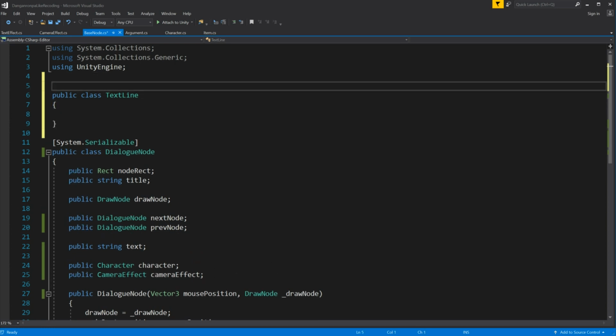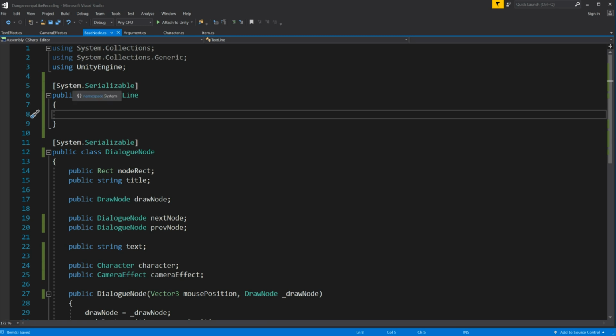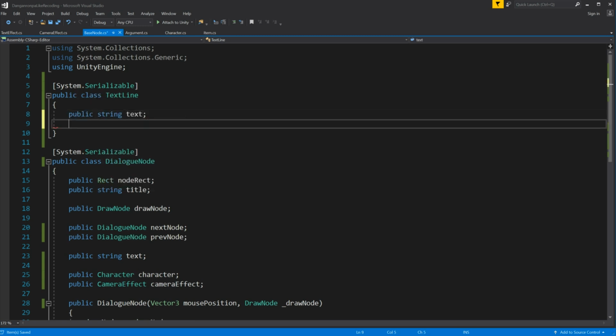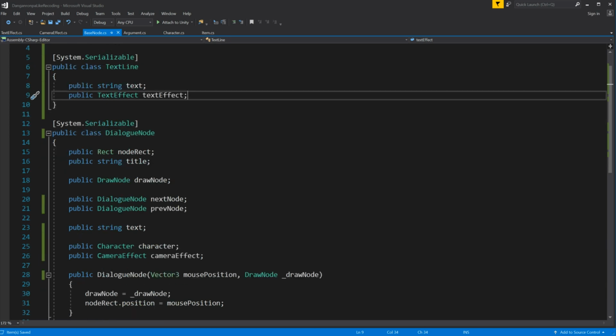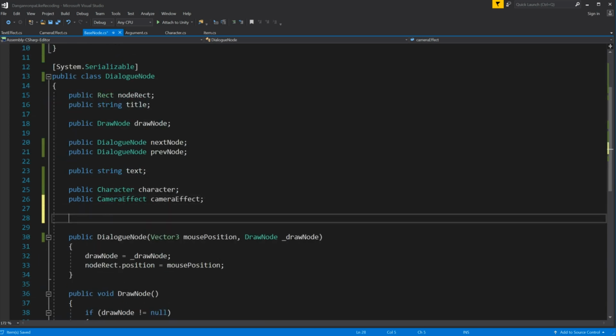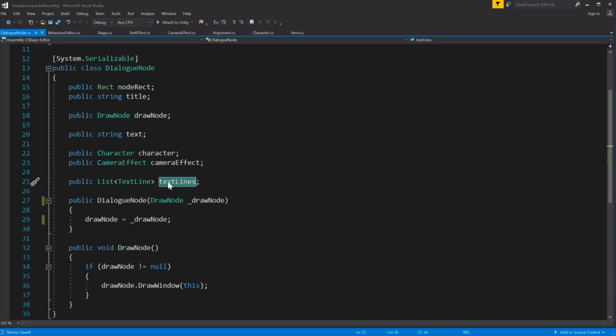Make it serializable and add public string text and text effect. Back in dialog node, declare the public list text line, and inside the constructor, initiate it.